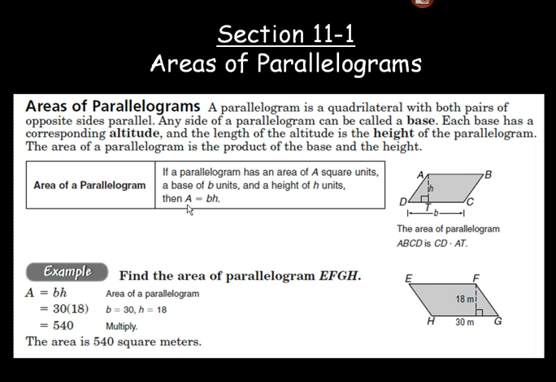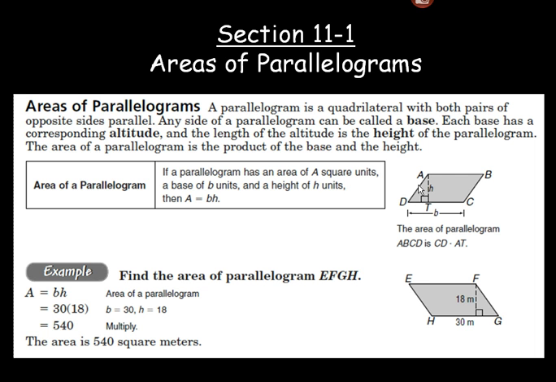The formula is area equals base times height, where b is the length of a base, one of the bottom sides, and height is directly how tall or how high the parallelogram is. Notice in this diagram exactly what we're talking about when we talk about base and height. You have to have these measurements.